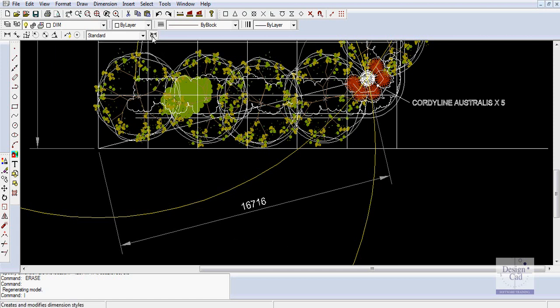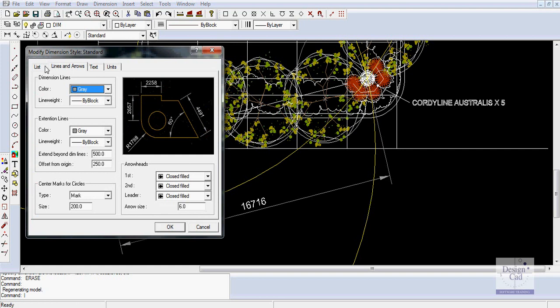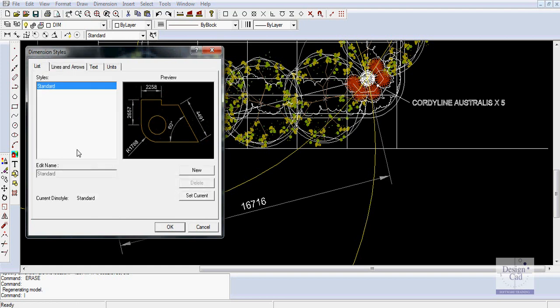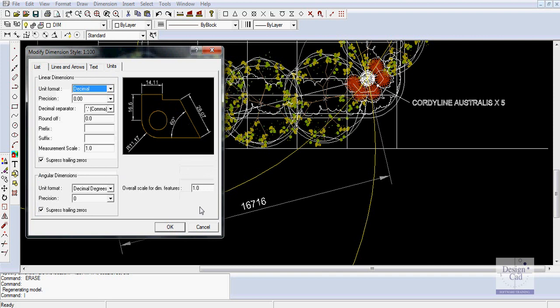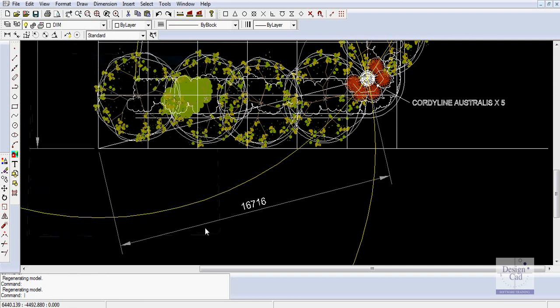In this version of GardenCAD, I can go here to this little toolbar and also make a new dimension style. So down here I can say new, and I'll change this to, let's say, 1 to 100, and we'll go to units and just run through those settings that we worked through before. And I could create a series of dimension styles, and then I'll cancel from there and just simply change from one dimension style to another.